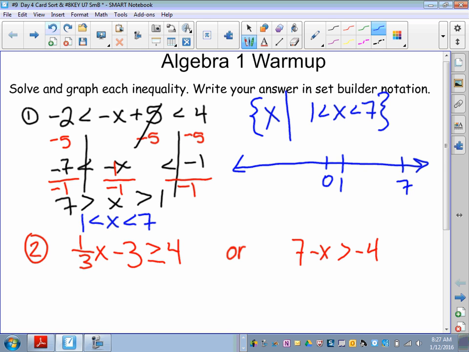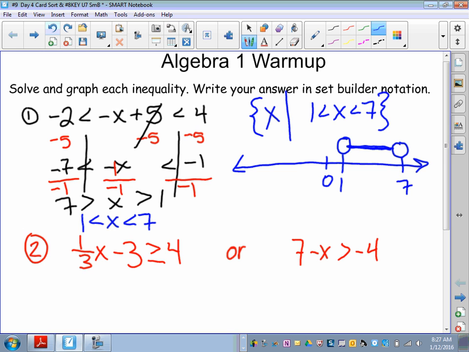Open, yeah, and you guys did a really good job with that as well. So open circles, and then x is everything between 1 and 7, so everything between here. So 1 is the smallest number, then x and 7. So that's your answer. Any questions on that one? Again, the most common mistake I saw was that you guys were trying to take whatever was on the left side and do that to everything. We're trying to get rid of everything in the middle except for x.